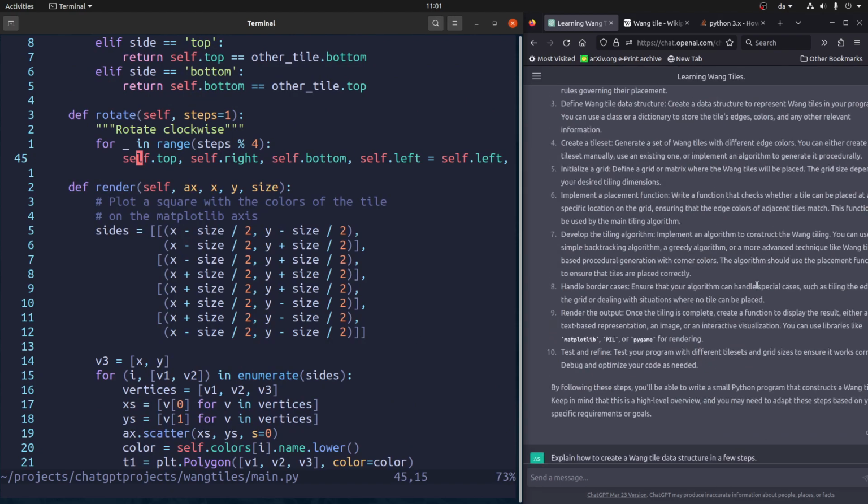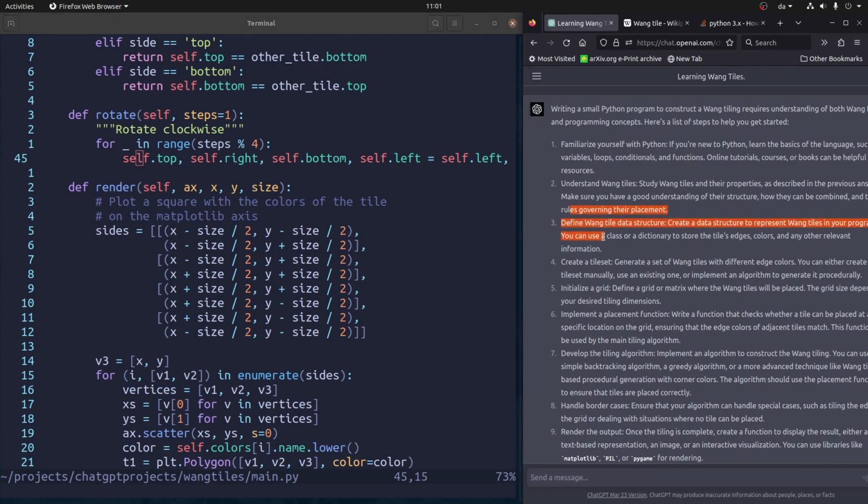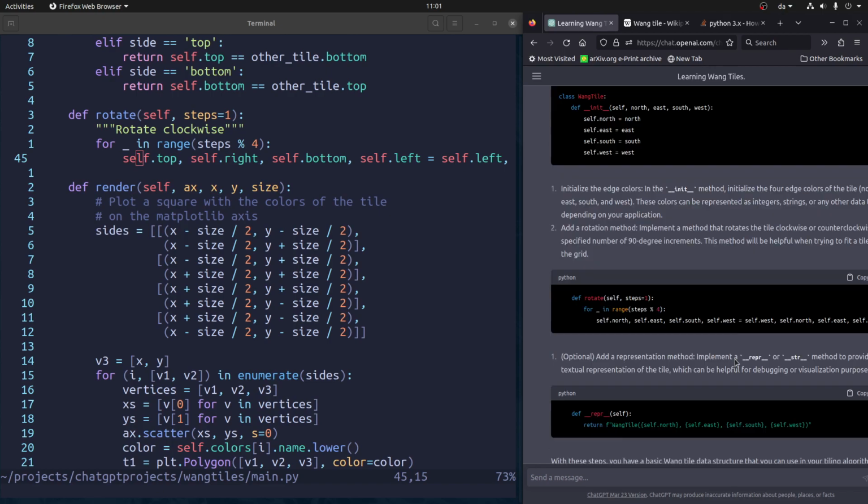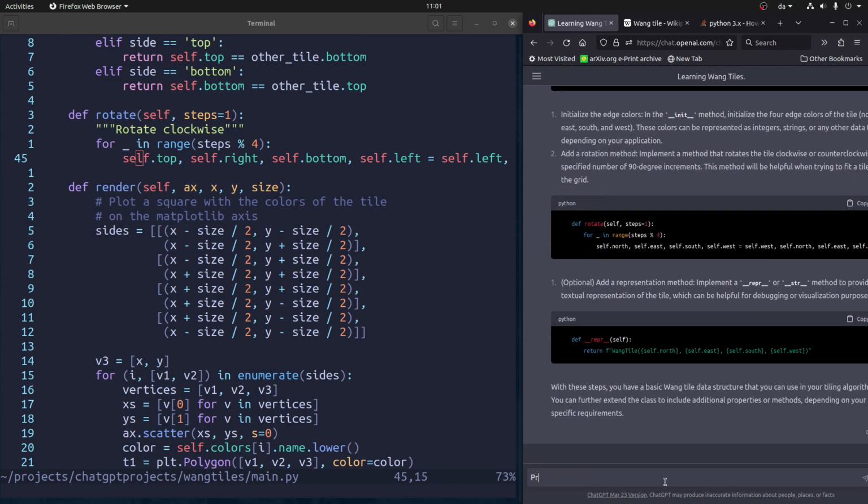So what's next? Now we have this, generate a tile set. So let's say, provide a list of steps to generate an interesting Wang tile set.